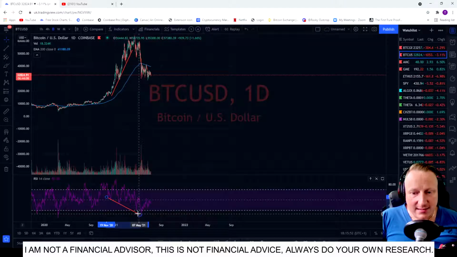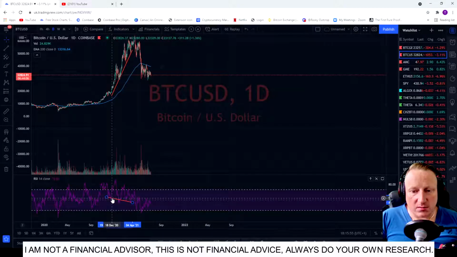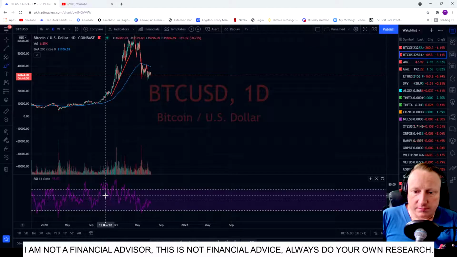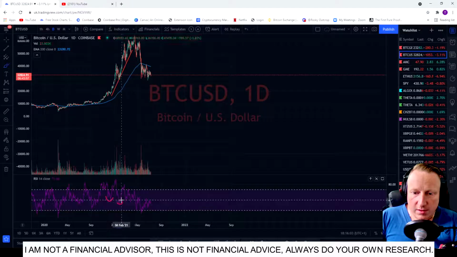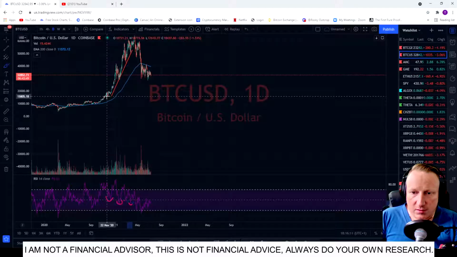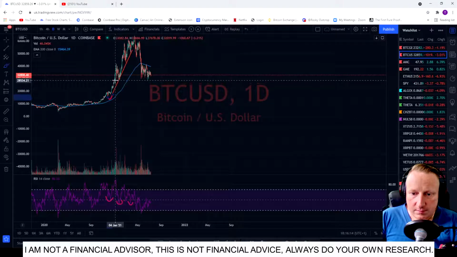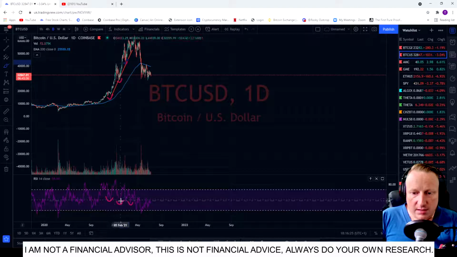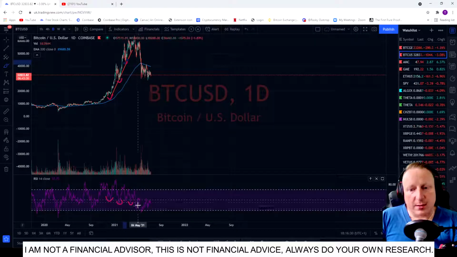Right? And that ended really here. Let's get rid of the trend line and just put some lines in there for you. You'll see it then. So you've got there, we've got there. That one doesn't really count. We've got that one, which is arguably these two lows here, this low here, and this low here. So higher lows in price and lower lows on the RSI, indicating that price is going to continue to go because it's got all of that extra power, extra strength, if you like.